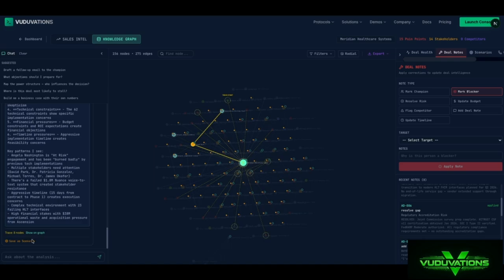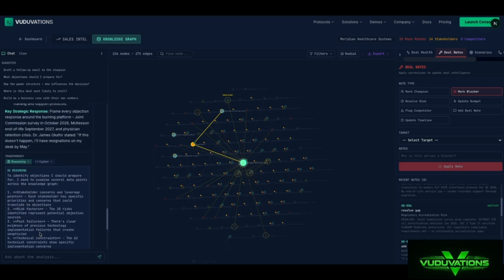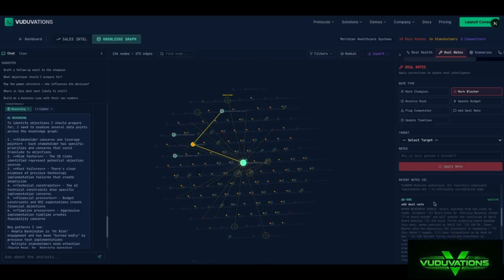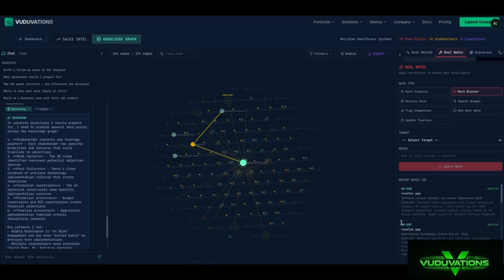Finally, we've got the audit trail. Since multiple people on your team might be tweaking the same deal, the system keeps a pristine record inside your correction history. Every single change gets a timestamp and a sequential tracking number, something like AD001. This ensures total team accountability. You'll always know exactly who refined the intelligence and when, all while the AI's original analysis stays safely preserved right underneath. AI intelligence, human oversight.